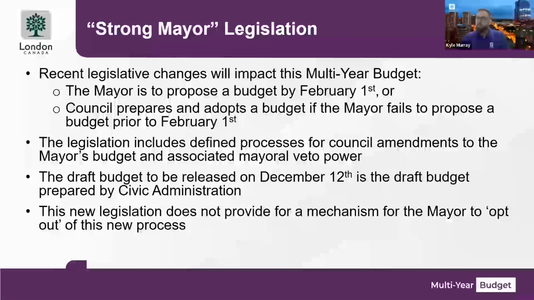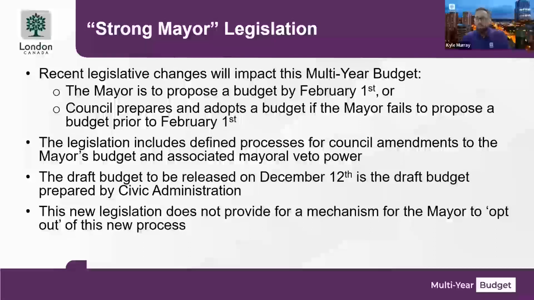So I just wanted to note that the new legislation does include very defined processes for council amendments to the mayor's budget, and also includes potential mayoral veto powers as well, and then also processes for council to override the mayor's veto as well. So it's very technical, very specific, very legalese, I'd say. So I'm not going to get into it too much today, but I did want to mention it.